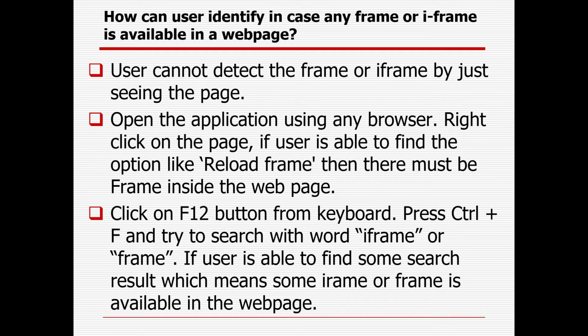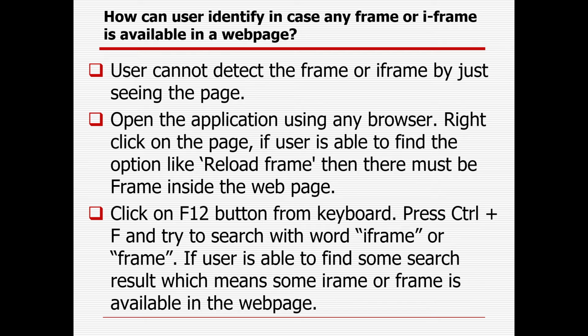So how can the user identify whether any kind of frame or iframe is available on a web page? By just seeing the web page, it is not possible for the user to identify whether a frame or iframe is available or not. What you can do is open the application using any browser and right click on the page. If you are able to find an option like reload frame, then there must be a frame inside the web page.